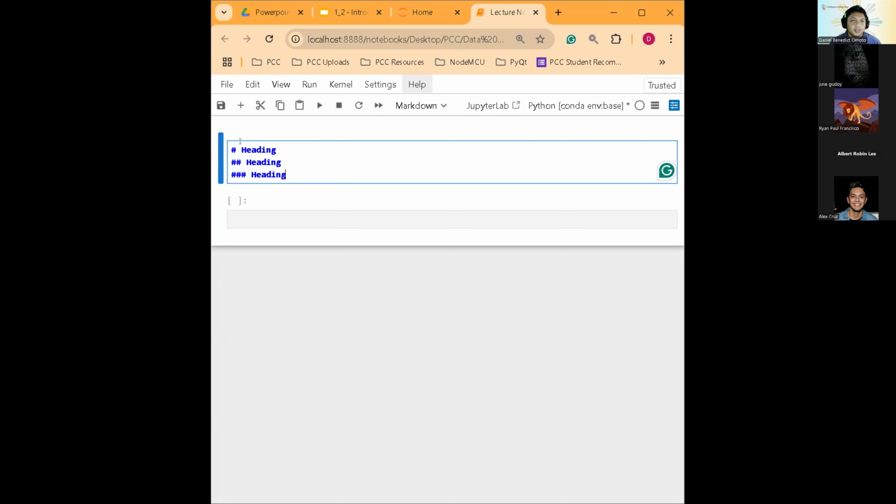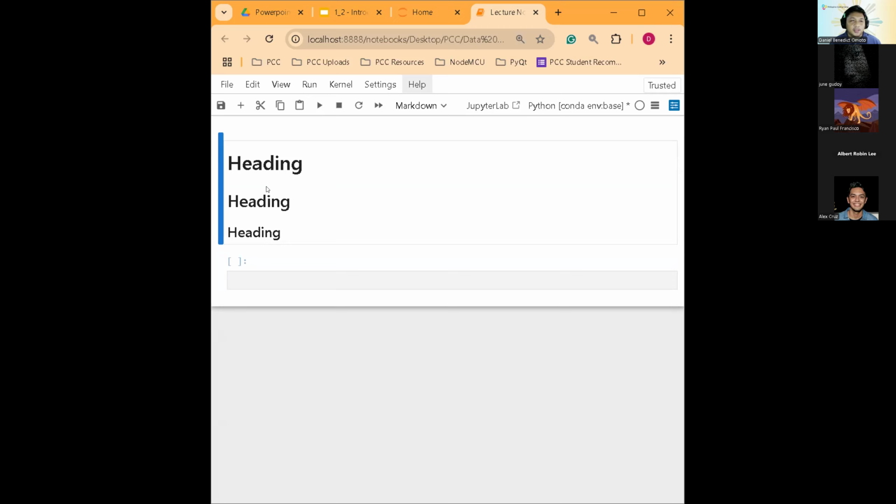This is one cell in Jupyter Notebook. Okay, if you press play, then it will run only that cell. As you can see, this cell is not being run. So you have to set this one to Markdown. Okay, you can search this one.